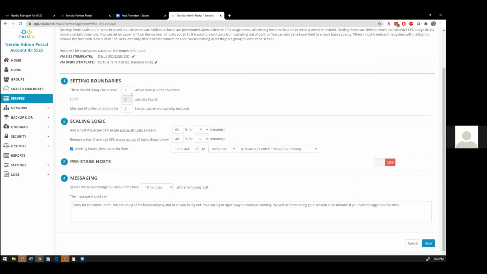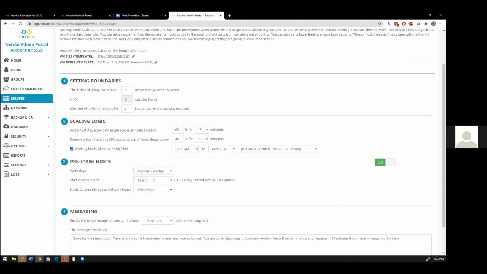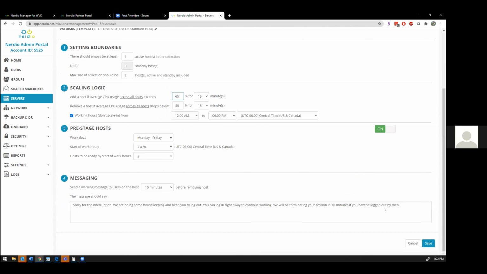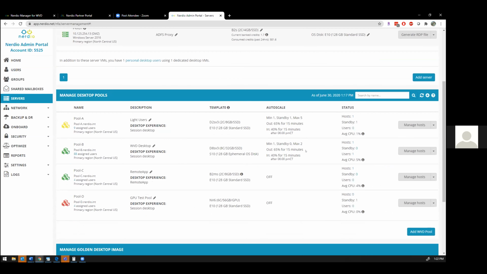You can go and change how many machines I want at the minimum, how many machines I want at the maximum on my auto scaling in and out settings. If I want to pre-stage machines to have all 3 or 4 of them on Monday through Friday by 7 a.m. because that's when people start working, I can pre-stage these machines to be online, so you don't have to wait for the CPU in order to scale out. So it's going to help you start your base and avoid a boot storm. Right, the whole point of auto scaling in Nerdio is to help save money in Azure. Right, things that you're not using at night, you can delete and it'll get recreated the next morning.